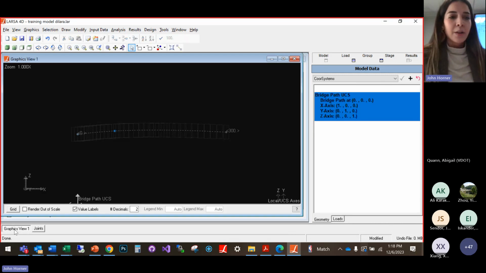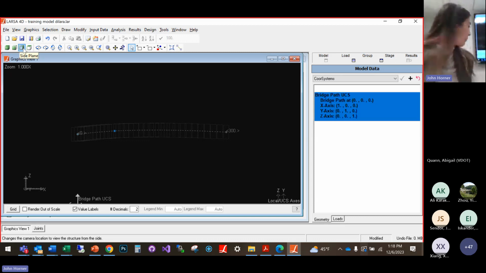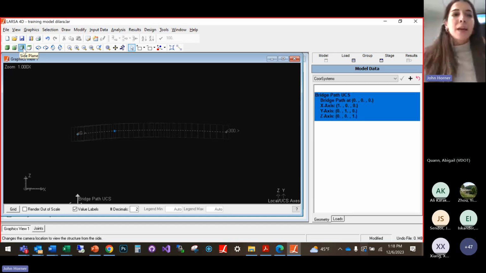So let's look at it in graphics view. From the top plane, you can change the plane by clicking the tab. Okay, so let's look at it from the top view. To change the view, you can use these tools.